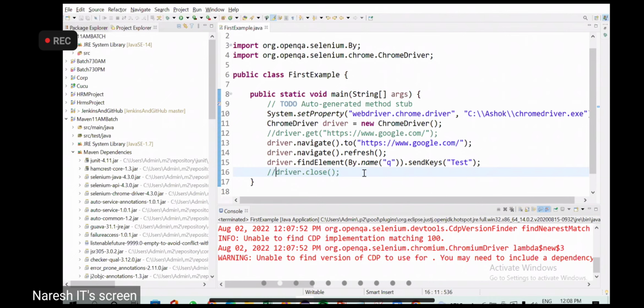The close method is used to close the browser.